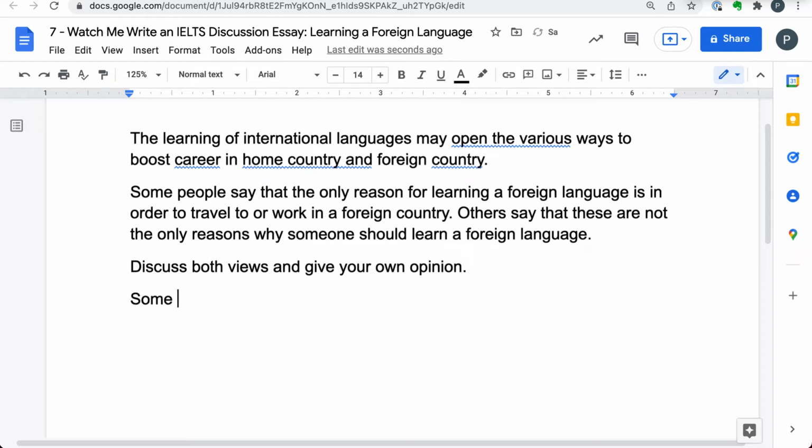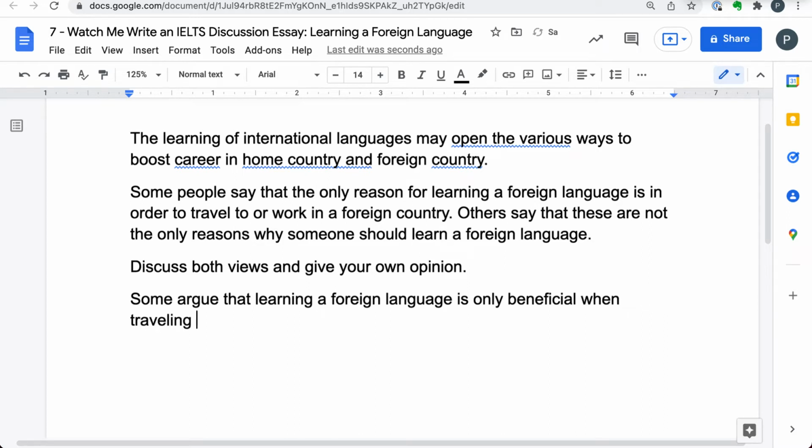We say, some argue that learning a foreign language is only beneficial when traveling or working in a foreign country. Others believe, see, we're just changing up the wording. You see how I changed up the words, but essentially I'm saying the same thing.